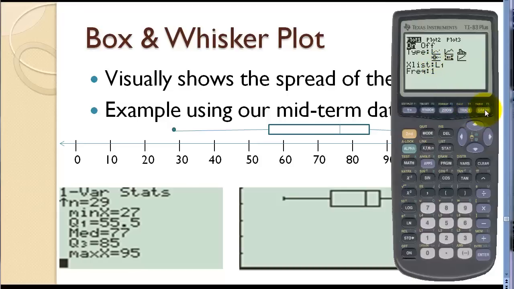Now, if I graph it at this point, I'm not going to see much because my x-axis needs to go from about 20-something up to 100. So I have to go into Window, and I need to set my x. So let's cover the scores that could be on the test, 0 to 100. And x scale tells where the tick marks will be, so let's set that every 10 units. And now let's press Graph. And again, we can see the box and whisker plot for our data. Again, we can see how spread out the data is.